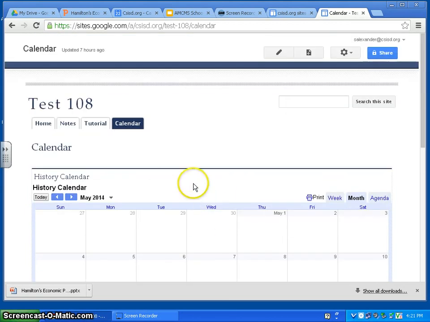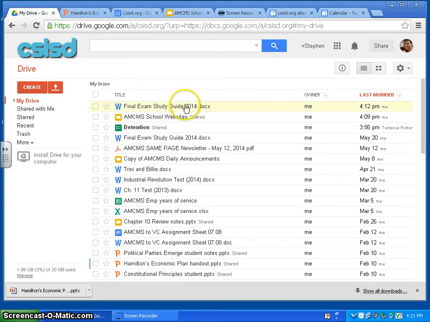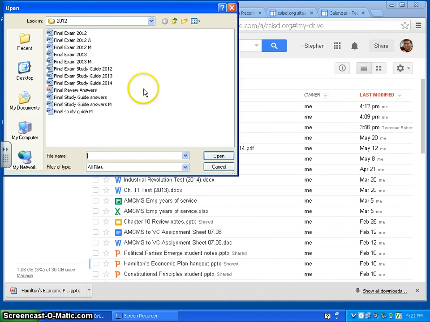And then I also showed you, and I'm going to just review real quick, how to upload a document to the Drive. So let's say you've got some notes that you made in Word, and you want them in your Drive so that they're easily accessed by the calendar or one of these other things. You simply hit upload, and you find the file that you want to upload.